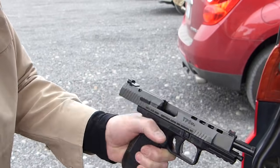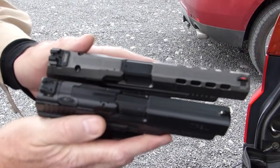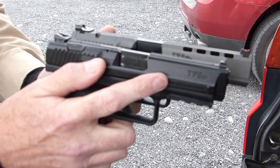Well, this company has really listened to competitive shooters. Instead of coming out with a subcompact like everyone wants to do for the blood and guts crowd, they've come up with, woohoo, a competition model. Here's the original, and here's the new one. Now, longer slide, and they've lightened the slide, probably to equal this. I haven't weighed it, but my guess is it about equals this in weight.